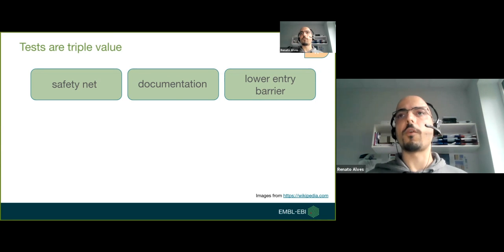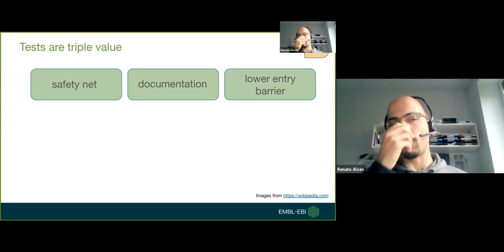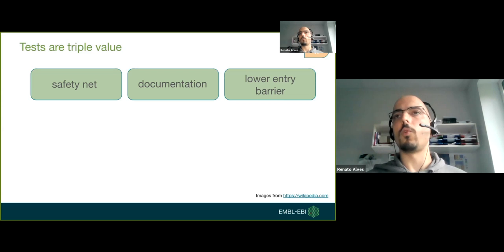So if you have a very complex software and you want to contribute something to it, it can be daunting, it can be scary even to contribute something, because you're not really sure what it might affect. It might break something that you didn't consider. So having the tests there also works as a safety net for your users or for potential contributors in the future by giving them the reassurance that things will work, and they can see the impact of their suggestions.